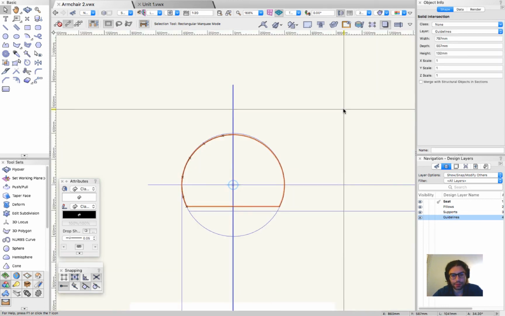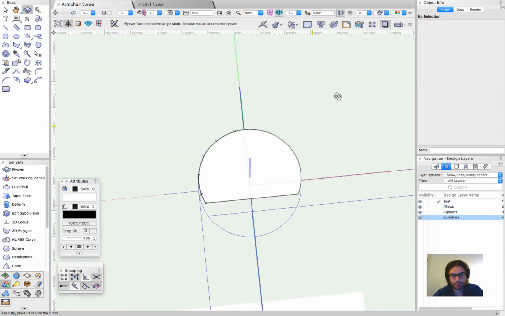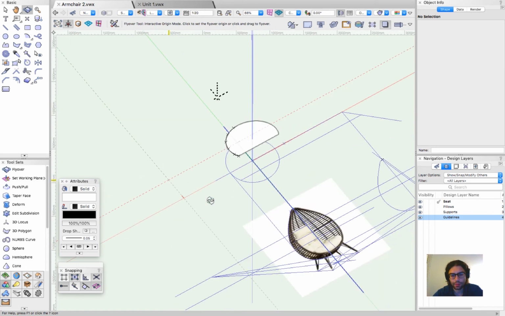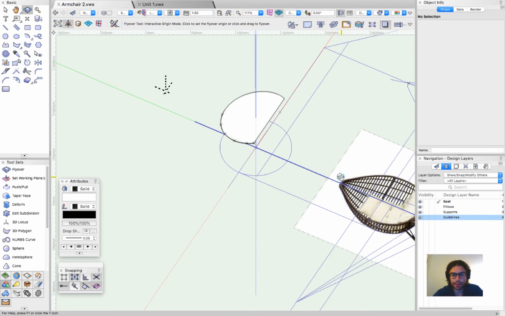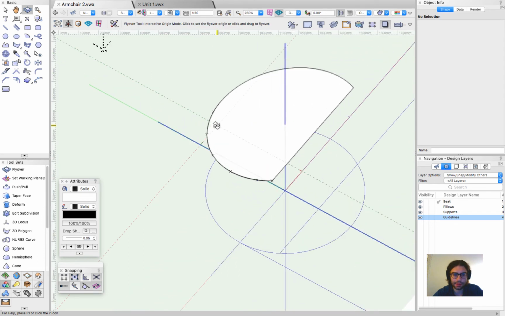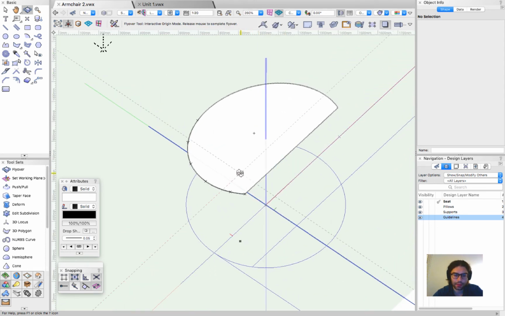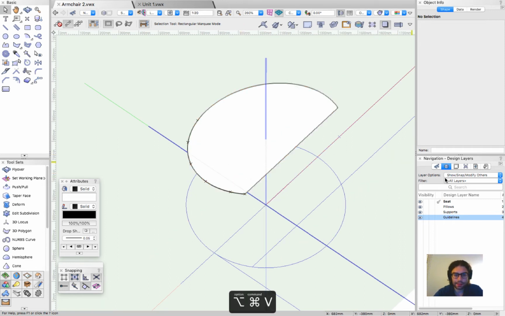I'm going to switch to the top plan view and go ahead, rotating the view. Let me place back the egg.